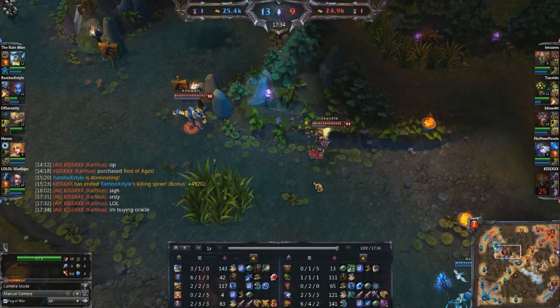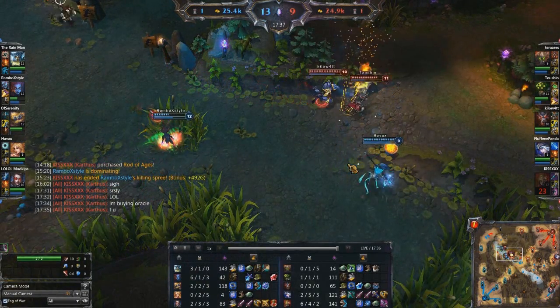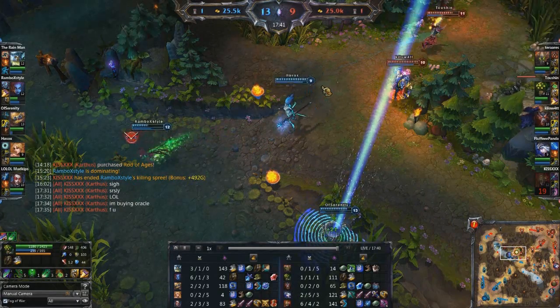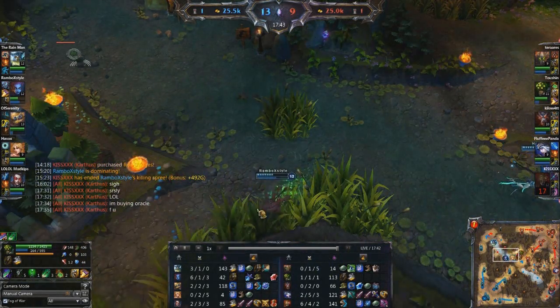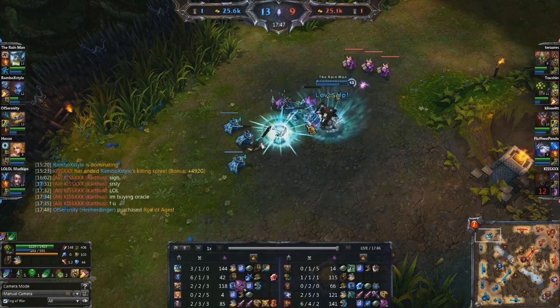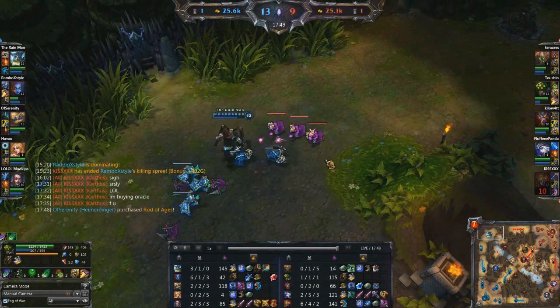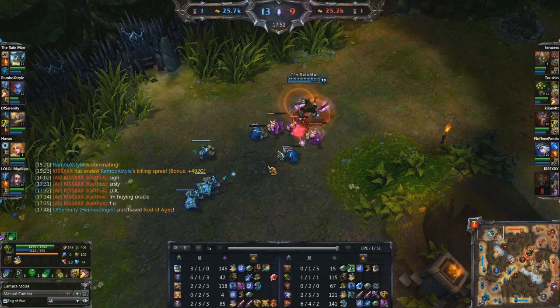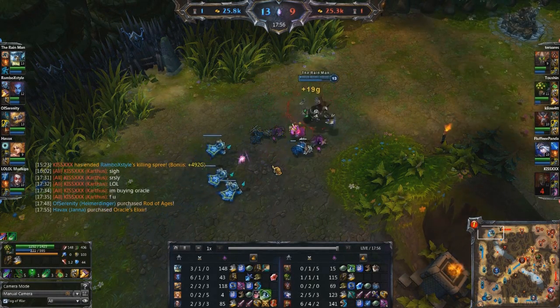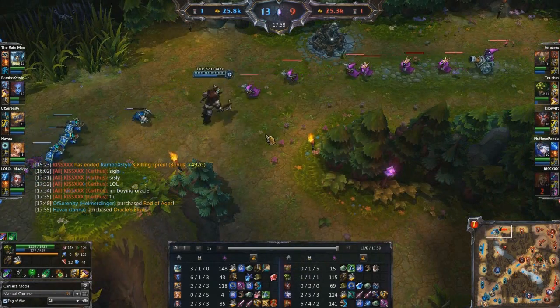Now it looks like they're going to try to pincer this fight right here. There's the Janna Tornado, the Janna Slow. Master Yi can always pop his ult to just run out of that if he wants. And the Blood Scent is on the Eve. So once again, Rainman is just going to go back to top lane and keep farming, as good players usually do. You want to keep farming as long as you can, just continue to get that creep score up as high as possible.